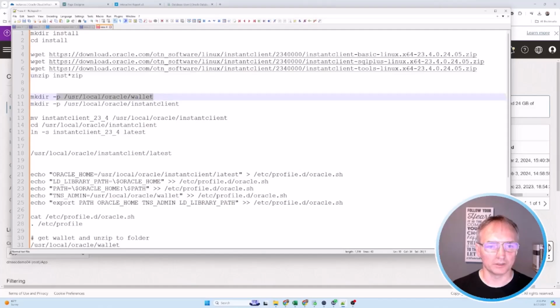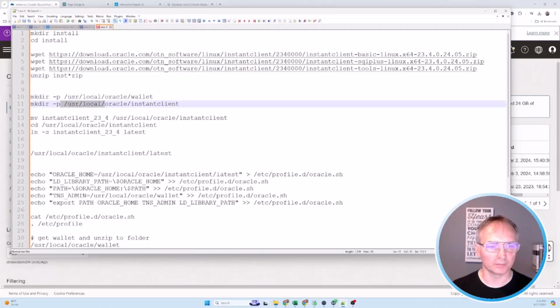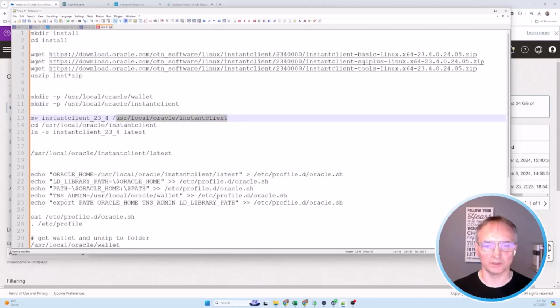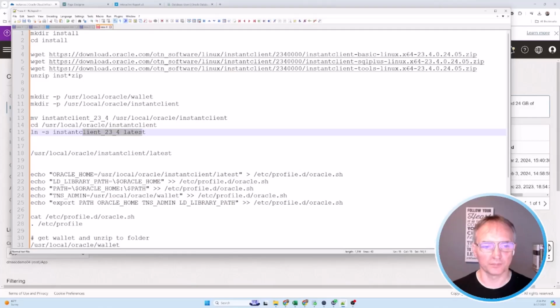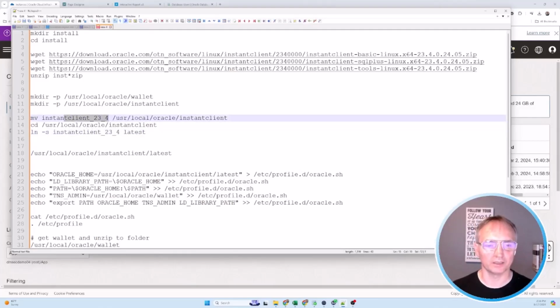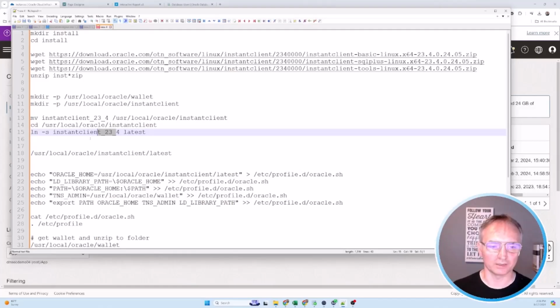Then I'm creating the wallet folder and the folder for the instance. Once I have everything unzipped from those 3 files, I copy all those 4 files to my instance folder and create a link to latest. This way, if tomorrow I change to a new client, I just have to change the link to latest to that new location, and everything else I'm referring to I don't have to change because it stays as is.